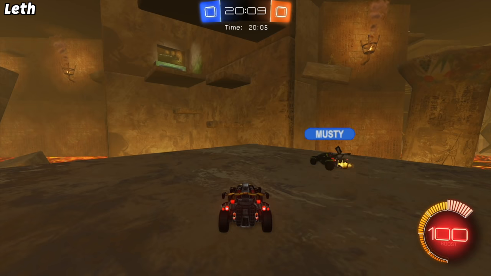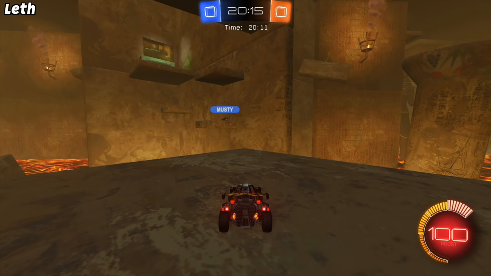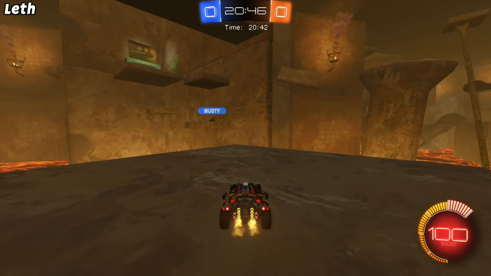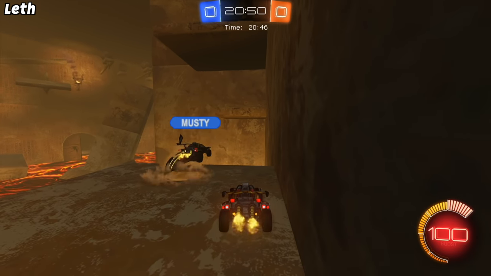Nice job. Nice. Okay, we're fine. That's a pretty hefty jump too, double jump. No, why am I doing that? It's okay. Nice. I keep thinking flipping is right, but I don't realize how much height you get with a double jump.